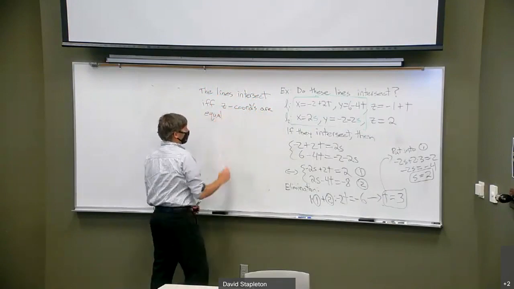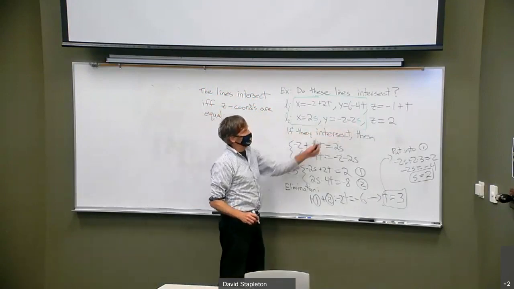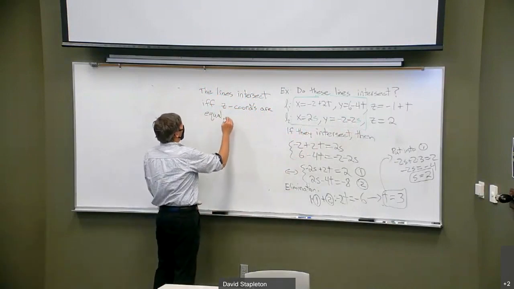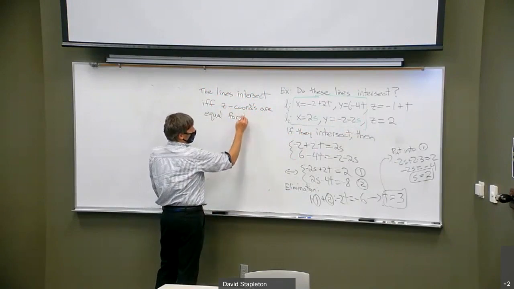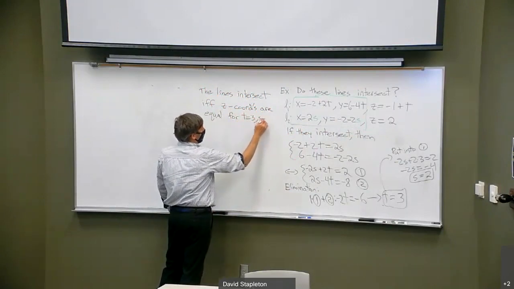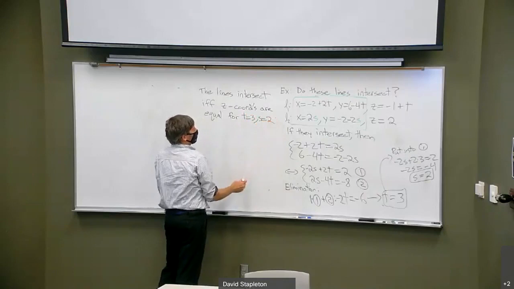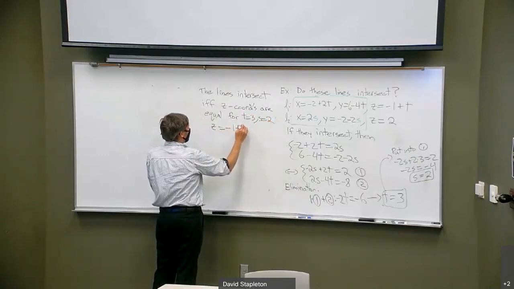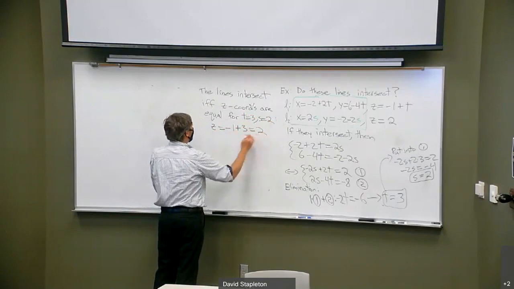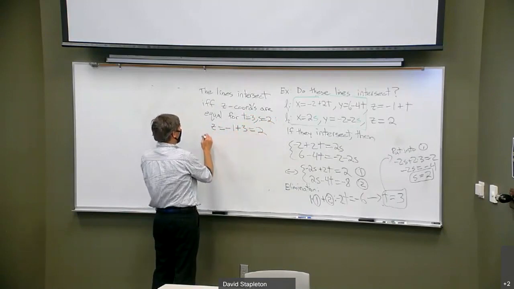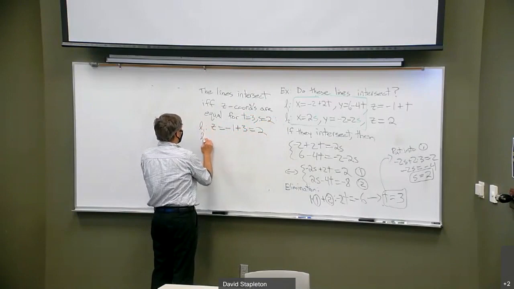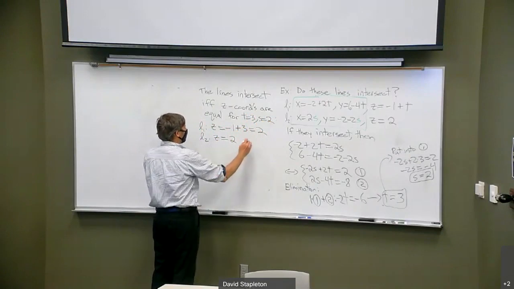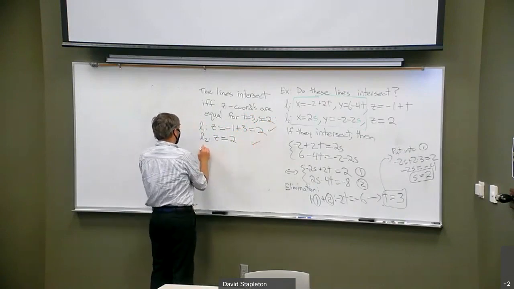So the big trick here is to change one of the parameters to a different letter, since the parameters don't have to be equal where they intersect. So we just plug it in. z equals minus 1 plus t is 2 in the first equation, L1. And then L2, z equals 2. s isn't even in there. Sure enough, they're equal. These lines intersect.